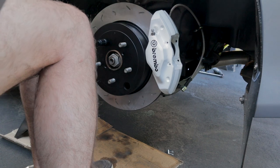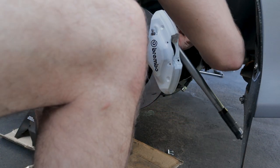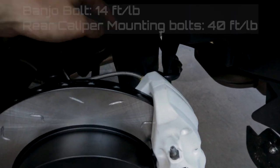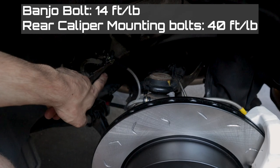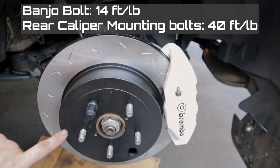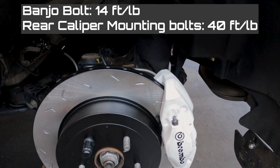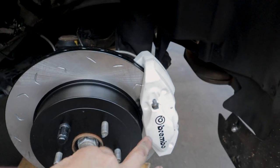All right, guys, so I got the calipers all mounted up. I gotta clean them off after. But I'm gonna be torquing these down in the back to 40 foot-pounds. So we got our bleeder valves tightened. We have our banjo bolt in the back of the caliper torqued down. We got our brake line reconnected. Got the rotors. And next is just to bleed the brakes. That's it. Get all the air pockets out of those calipers that you just added.